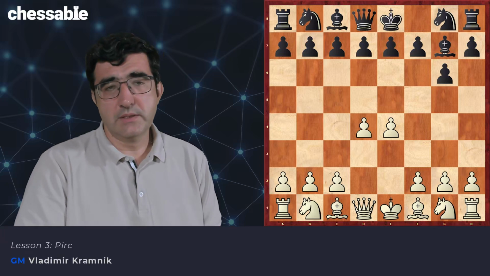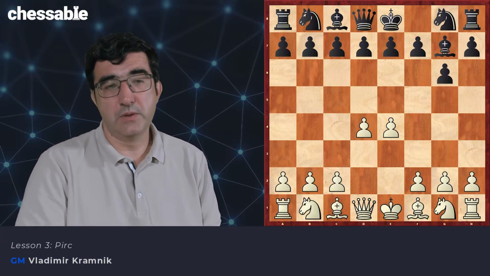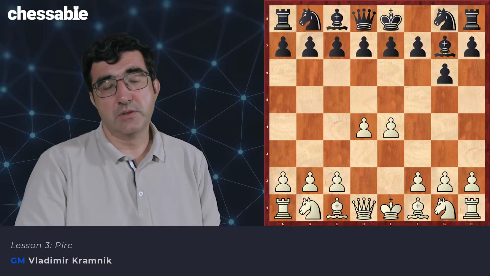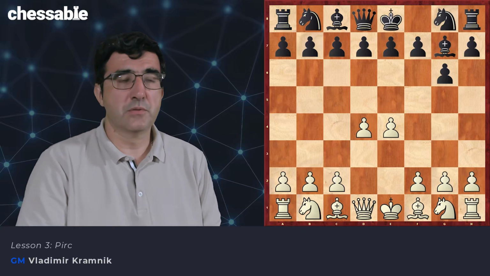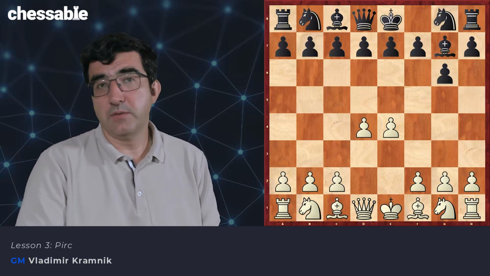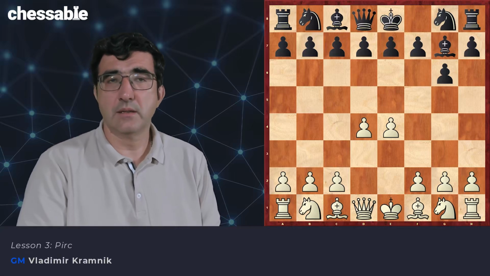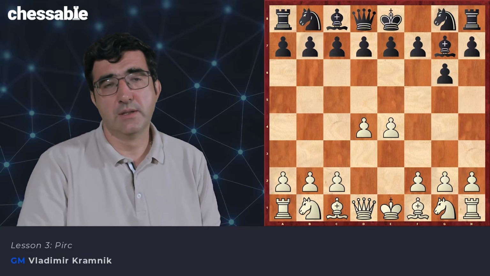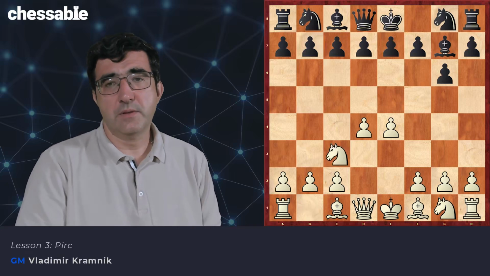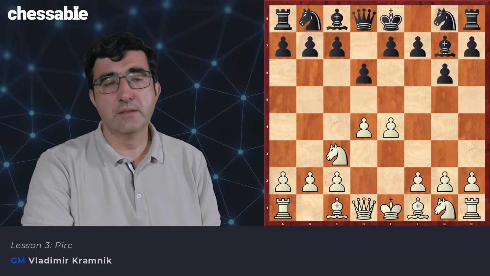if White already played d4, logically, probably he wants to play a regular Pirc with a knight on c3. But who knows? It depends. Of course, sometimes a person plays both e4 and d4, and he's happy to play King's Indian, so then quite likely he would go c4 in this position. Otherwise, let's say if he plays knight c3, then the idea of Black is to play d6.